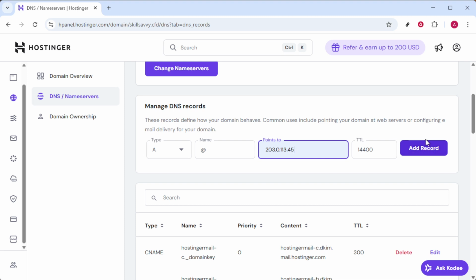And there you have it, a simple guide to associating a subdomain to a subdirectory on Hostinger. By following these steps, you can now manage your subdomains effectively and keep your website structure organized and efficient. Thank you for watching, and I hope you found this process much easier to understand and implement.